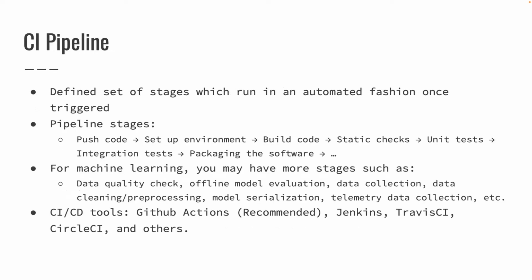And the CI pipeline is just a set of stages in an automated script, as we spoke about. The stages are like when you push your code, the script runs to set up the environment for your code. So it'll do the pip installs from your requirements or something else. It'll build the code. If it's C++ code, it needs to be compiled. It will do the static checks to ensure, like, it's up to you what you code, but any specific version check or whatever. Then there's unit test.